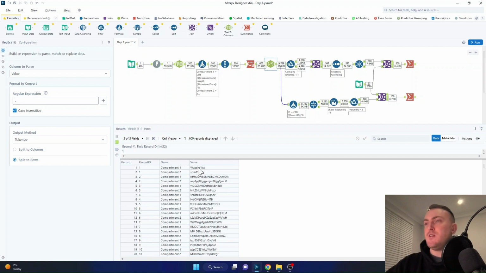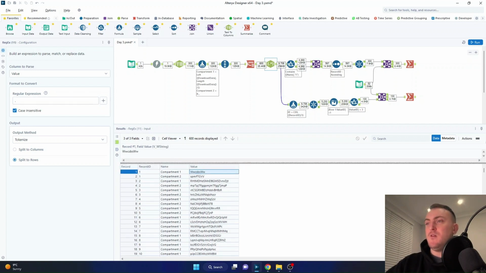So if we take the first record here, Alteryx is basically going to look through this, and any time it finds one of any character, it's going to split it out into a new record. So it's obviously going to put capital W into its own record. Then it's going to look ahead. This satisfies any single character, so it's going to put lowercase w onto its own line, and so on for C, S, B, and all the other letters.